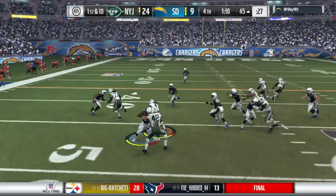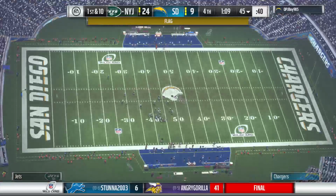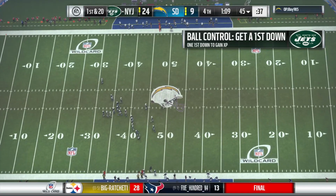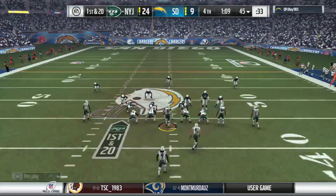Now they'll run it on the toss. And he's going to be met at about the 43. So there you go, holding by the offense, and that'll push him back. Changes everything now as you try and figure out what your playbook has for you. Longer yardage situations, tougher to execute and pick up first downs.